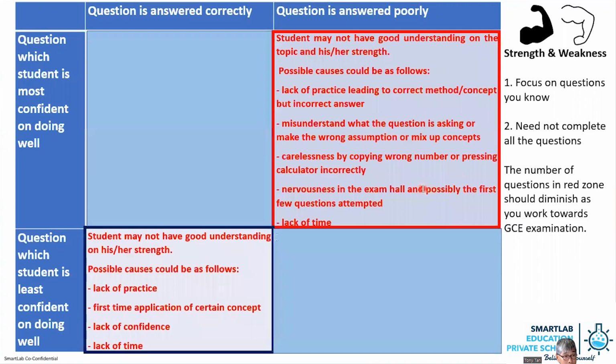So let us now take a look at the other 2 boxes, all right, which are actually specifically your black and then your red. Okay, let me unpack the red one first, all right. This is a category of questions where you say that you are very confident of getting them right, but in fact, you end up scoring very poorly for them. Okay. This is actually obviously of concern, because you got them wrong and you thought that you're pretty good at it. So what are the other causes that could lead to that?